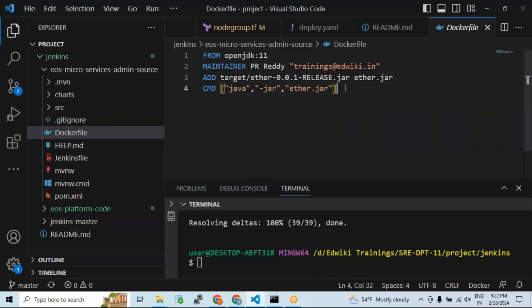To execute or run the jar file, you just need a JDK, like the Java software will be needed on this. Hence, I'm using the JDK image here, which is giving you Java 11. And on that Java 11 base image, I'm just executing the jar file, whatever is getting prepared as part of the Maven build. Now you may be questioning me, right? Where is the Tomcat? In our previous lectures, I have shown you that once you get an artifact file, the artifact file has to be copied into the Tomcat server. In the Tomcat, it has to be in the webapps folder. Agree with me? Correct?